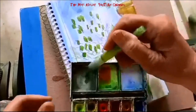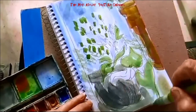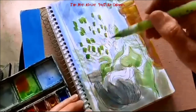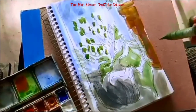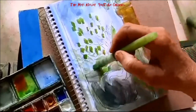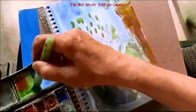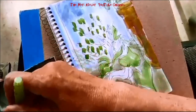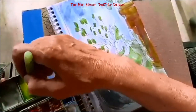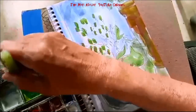So are you getting a jiggly view on this? That's because it's urban sketching. I'm not in a studio where I have everything nice and steady and proper, if I ever had that in my studio. Now I'm going up to the leaves and I'm putting in some more green on my leaves. Now I want some more yellow in there. Yellow and blue make green. A little bit more blue in there. It's a darker green.